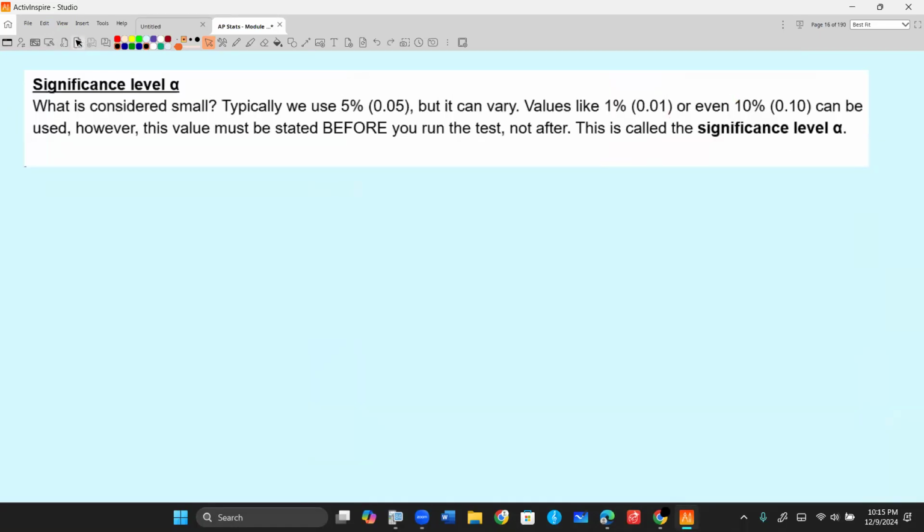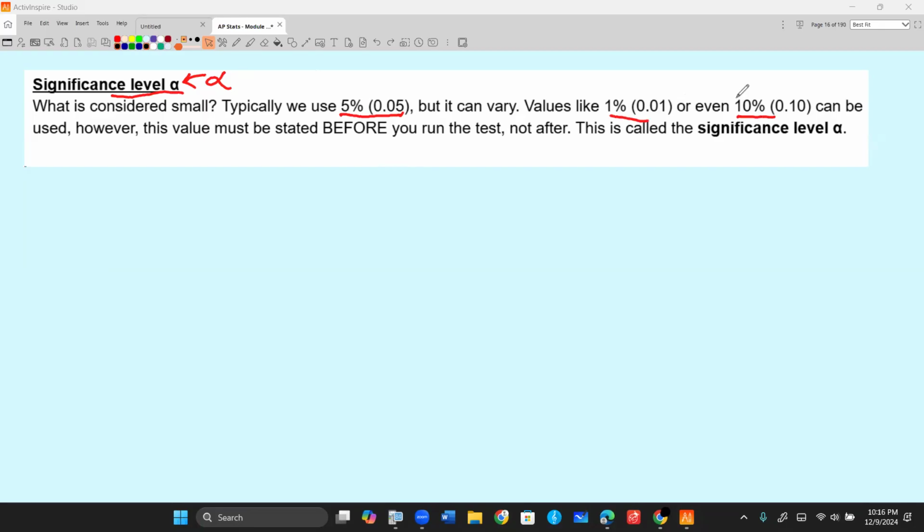Now, let's talk about that 5%, because from the beginning of this class, we've said, you know what, if that probability is less than 5% from our simulations, we think that there's significant evidence that something's up, okay? Now that 5% is called your significance level, and we call it our alpha. That's our little symbol for alpha, and that's going to be what we set at the beginning of each of these problems. And that's going to vary by problem, but generally 5% is going to be our most common one. But you'll see ones that are 1% or even 10%.